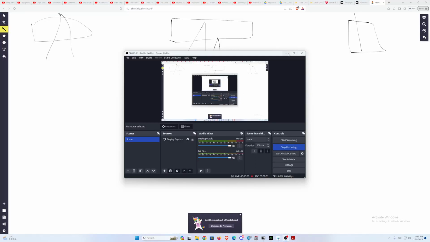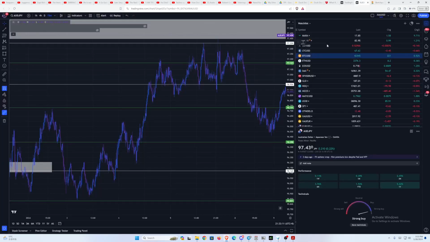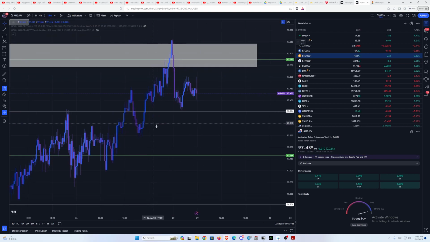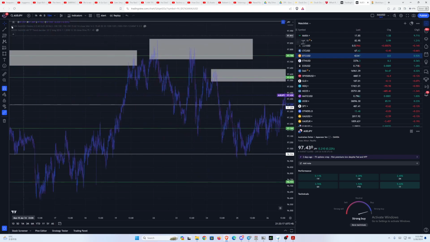Alright guys, so right now I'll get into the A setup strategy. How do we do that? Okay. Now the A setup is really important. That's how we will get some sniper entries. So how do we do that?